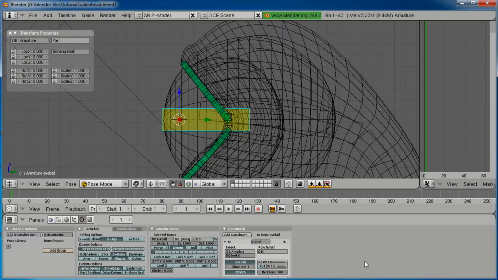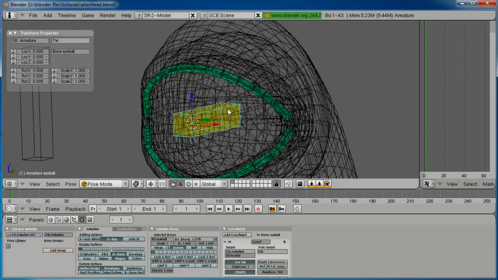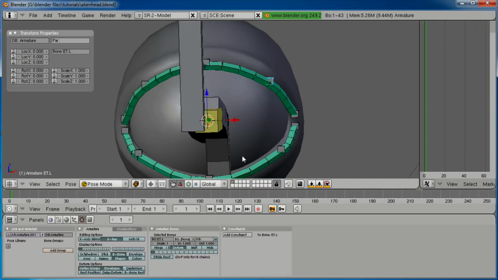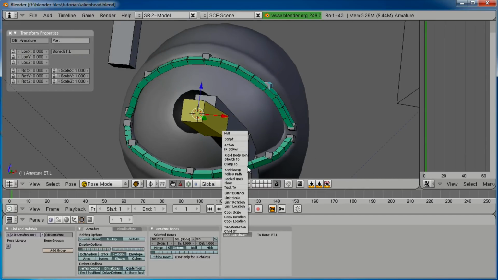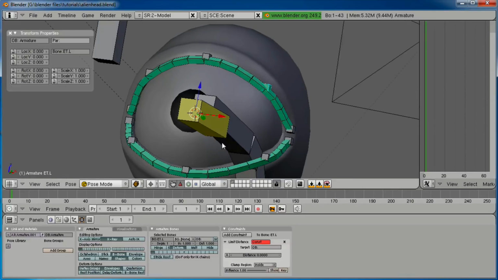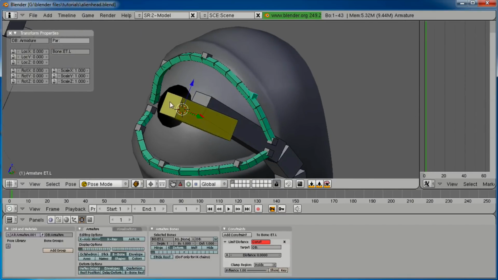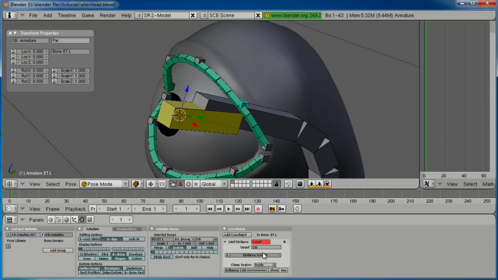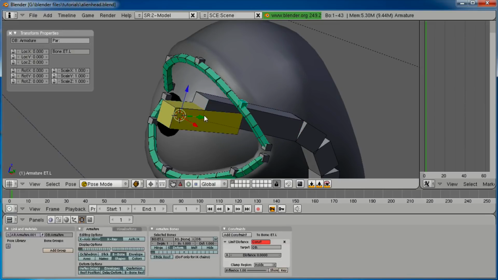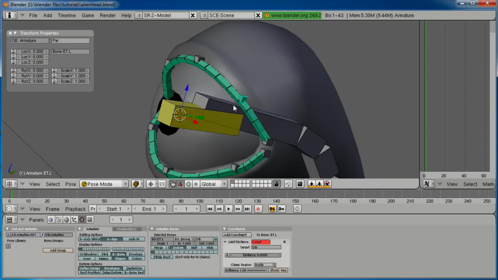Limit distance, yeah. Okay. So I need to grab each of these controllers and add a constraint, limit distance, and the target is going to be the eye. Is it eyeball? Eyeball. Because it's the right length. It goes from the center of the eye to the very edge of the eyeball. So it's the right length we need it to. So the target is going to be eyeball. There we go.